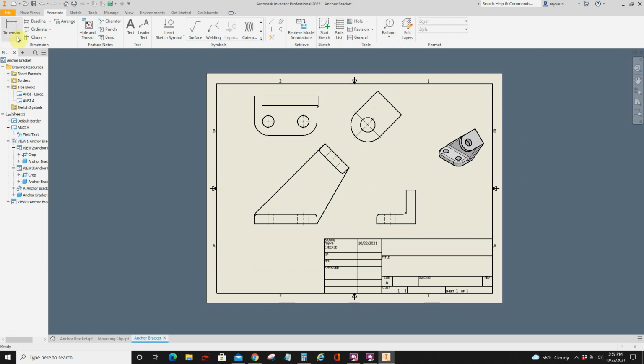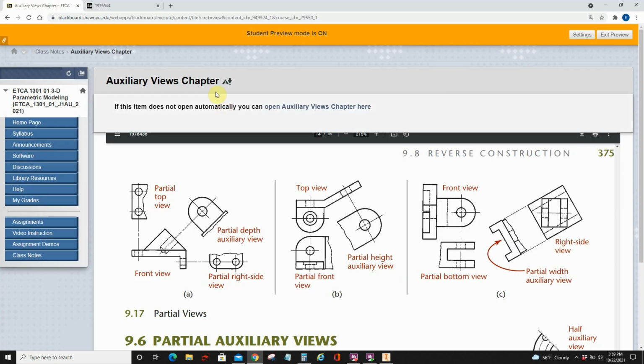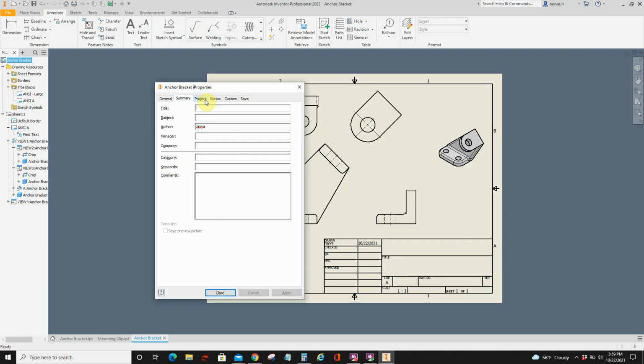Okay, and we can fill out our title block. Let's see, title, what is this called again? Anchor bracket, all caps.